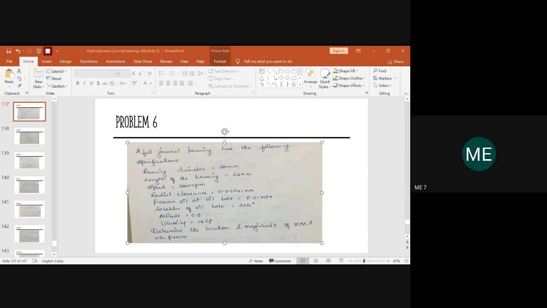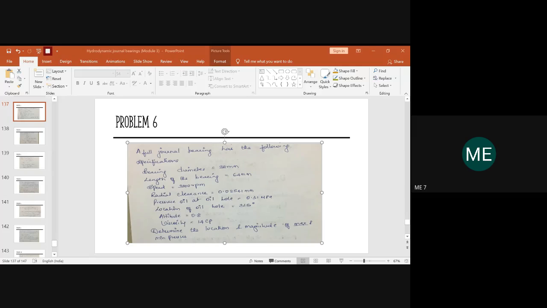What were we dealing with in the last class? We were solving the problems on which type of bearing? On journal bearings. Idealized full journal bearings. We had studied the hydrodynamic journal bearing, which is for heavy loaded condition, and then we came back to the idealized full journal bearing, which is for lightly loaded conditions, and we were solving the problem associated with it in the last two previous classes.